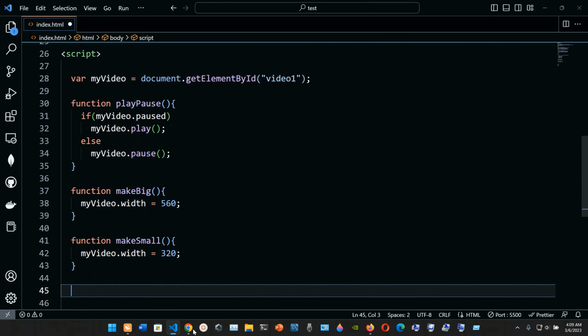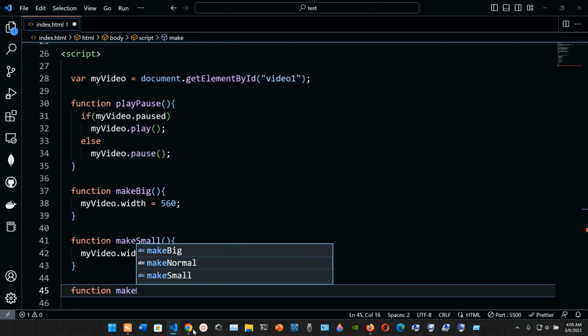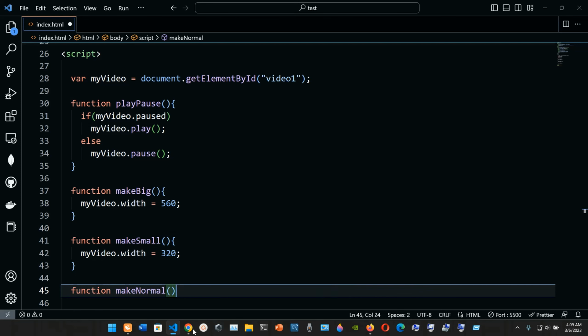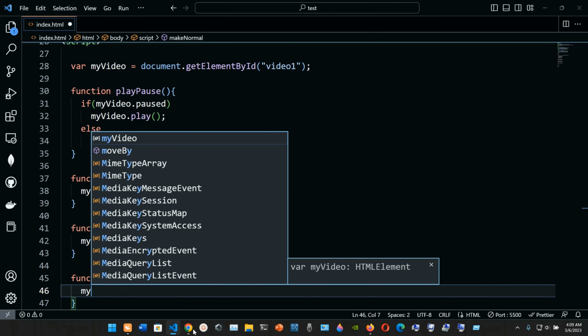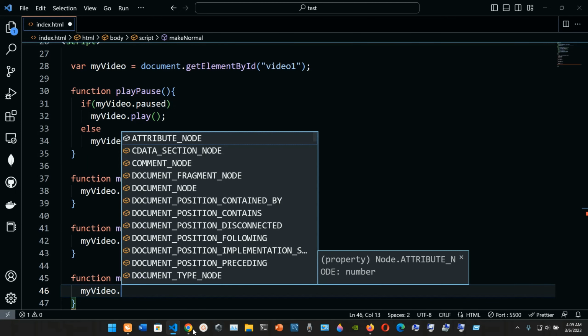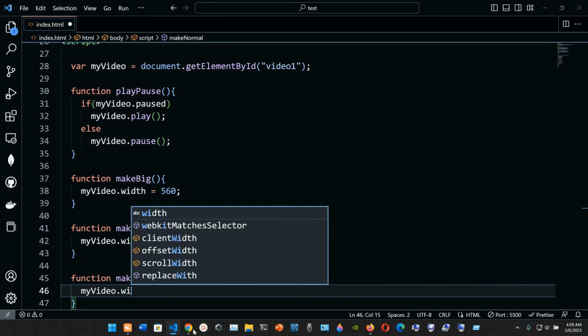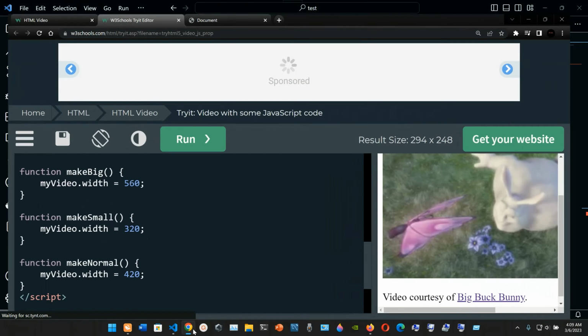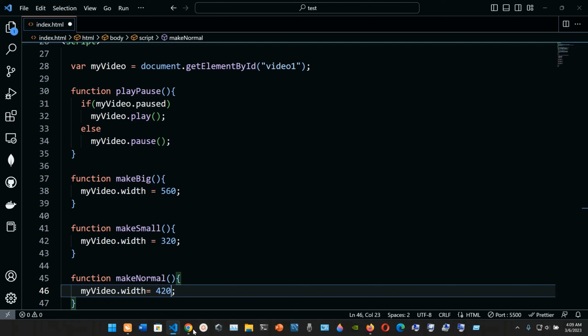Okay, and finally we're gonna have the function makeNormal, with parentheses, open curly braces, and it's gonna be the name of the variable myVideo.width, and it's gonna be set to 420 pixels like that. Okay, let's save it.